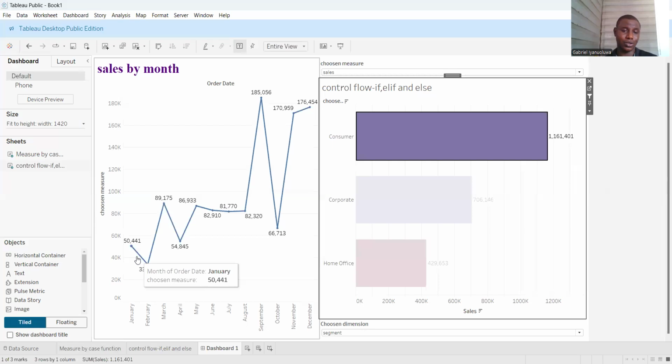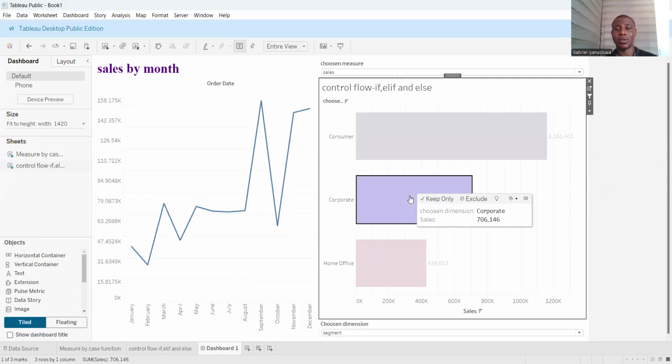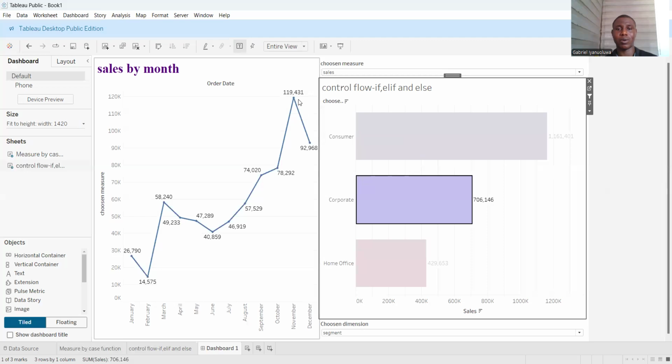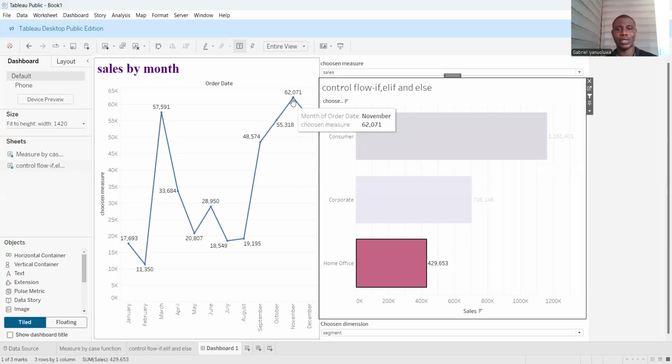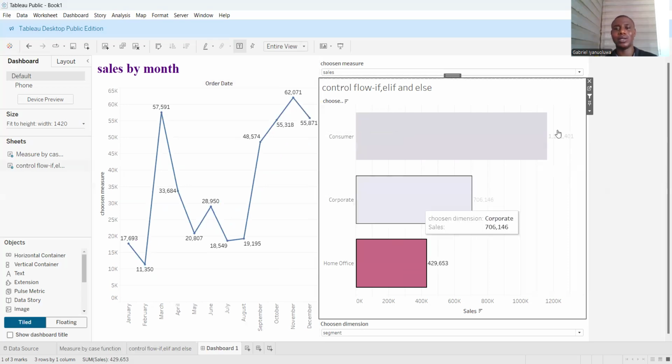It will tell us in January, consumer, we made this. So in February, in consumer, we made this. So in other words, which month do we make more sales in consumer? The addition of all this, what you have here, is summation. So now, what do we have when you click on consumer? Which month do we have more sales for consumer? It's telling us that we have more sales in consumer in September, and it's telling us what we made. I made 195,056. So now if I click on corporate, which month do we have more sales in corporate? That one should be November. I click on office, apply. Which month do we have more sales in? We have November. So that is how we can just generate.